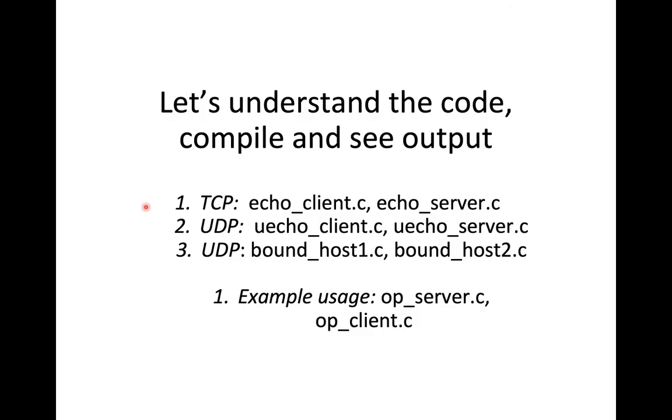Now let's go to our code, and firstly I will have a brief review of the TCP client and the TCP server, the TCP Echo server, and then we will start with the UDP Echo client and the UDP Echo server, and finally we will do the bound host and the bound host 2.c. So let's start.